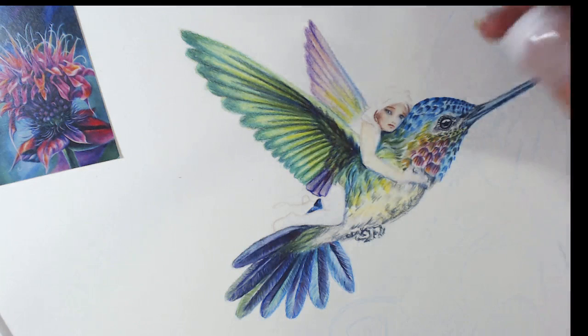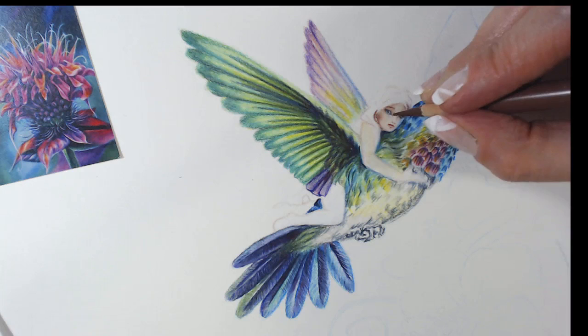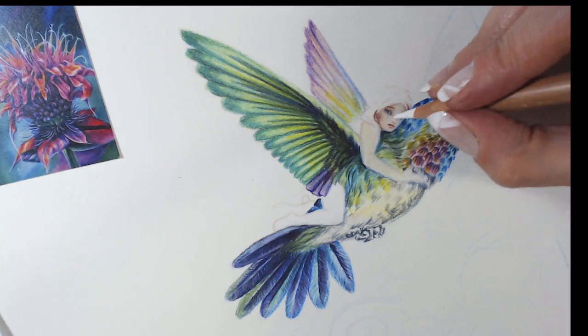I can't believe how some people do these miniature pictures. Because I would lose my mind if I had to do this kind of thing. This is the reason why I usually do really big ones, so much easier.